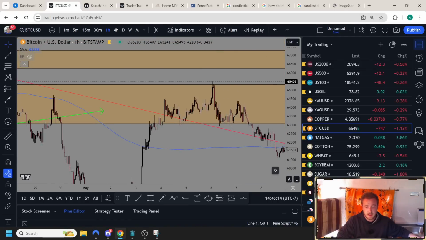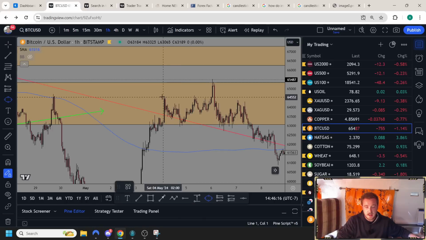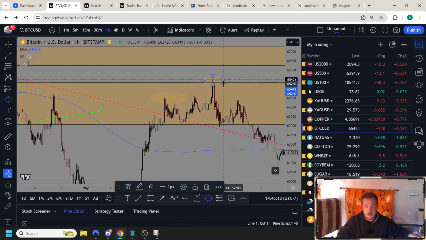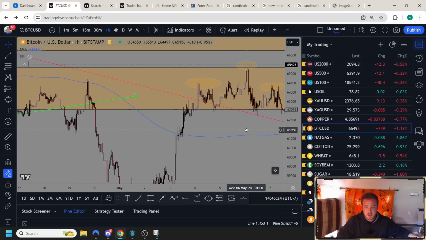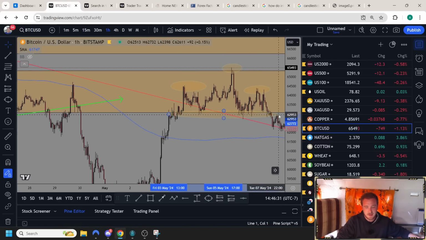Actually, some people might be looking at this as a head and shoulders. So you've got the shoulder, you've got the head, and you've got the shoulder, right? Some people, at this point, when prices were like this, I see no problem with it, though it's slightly aggressive given where the price is on the higher time frame, to be honest.